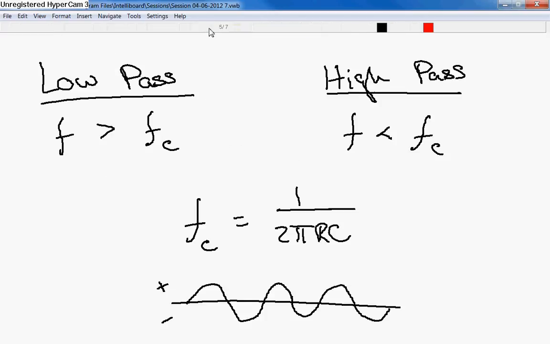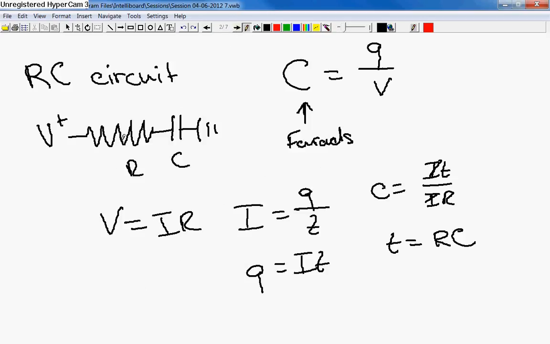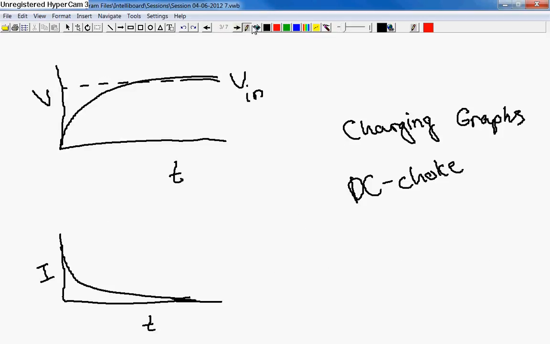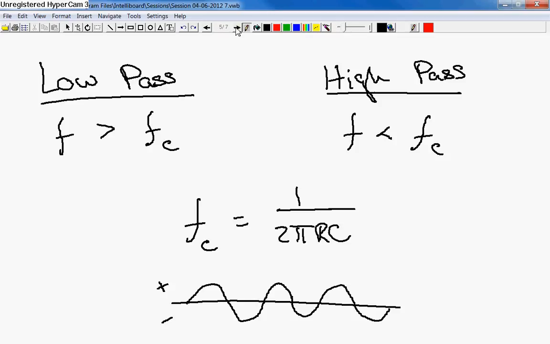So that does it for capacitors. Let's just go over what we've learned. So capacitors are an analog device used to store electrical energy. RC circuits, they're measured in farads. It's very hard to find a 1 farad, but really easy to find a 10 microfarad. We learned that the time it takes is equivalent to the resistive times the capacitor. We learned the behavior of a capacitor, how it charges. We learned a couple uses, including decoupling, noise for a voltage supply, and filters, both low pass and high pass.